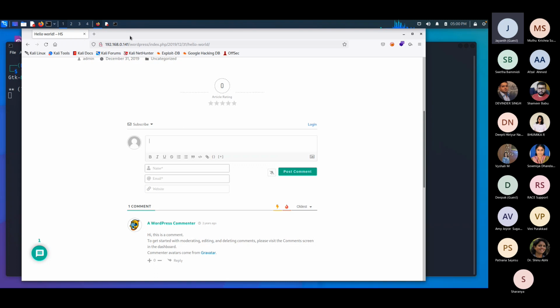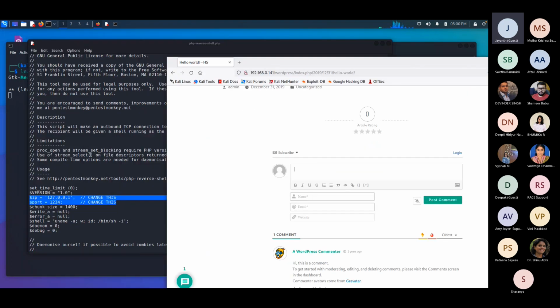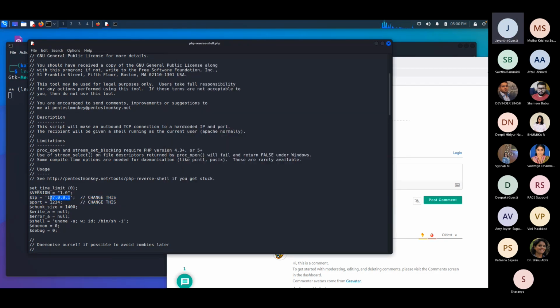So you can take advantage of modifying this reverse shell by simply adding some headers to it to make it look like an image. I'm doing two modifications to this file. One is our attacker's IP address, 192.168.0.206. Let us leave the port number as 1234.